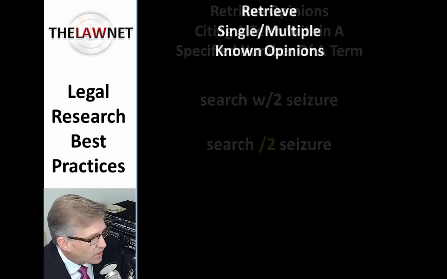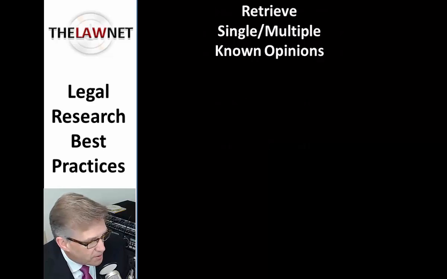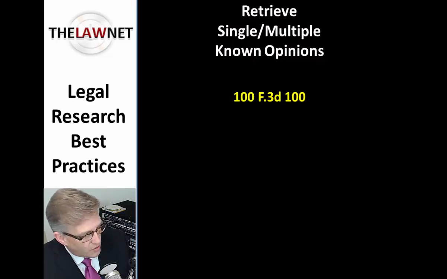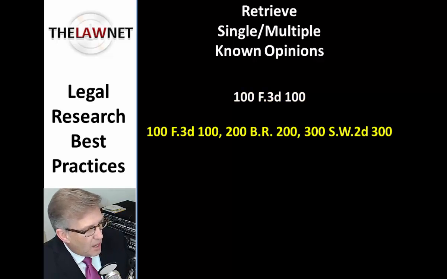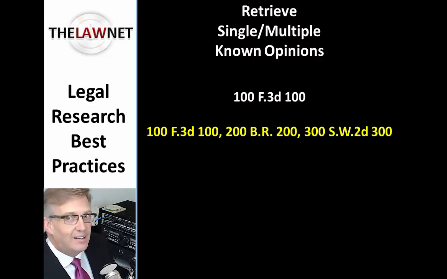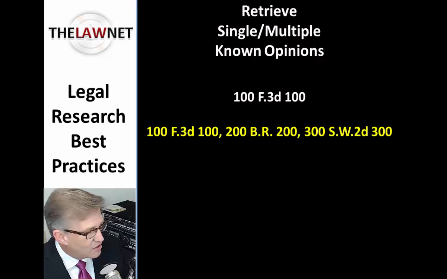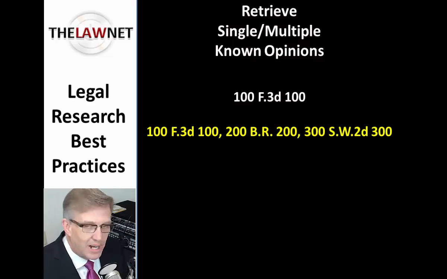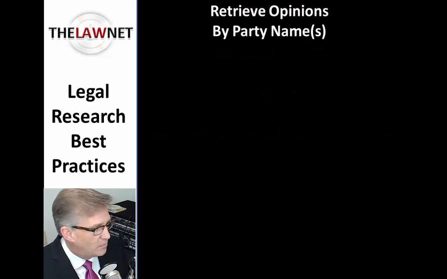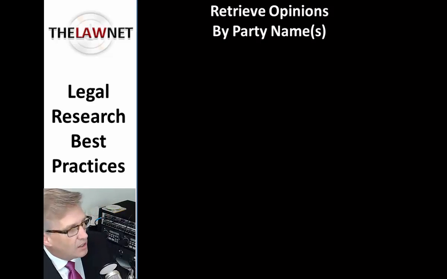So let's continue. Retrieve single or multiple known opinions. As I mentioned, if you just enter a citation, our search engine knows that if you enter a citation without quotation marks, you just want to read that case, and it's just going to pop it up, right? And if opposing counsel files a memo or a brief that has 10 cases in it you want to find, just enter the citations one after the other, separated by a comma, click search, and you'll have a list of those cases right there. And you can save them to your computer, print them out, do whatever you want. Beautiful two-column printing. No charge for that.